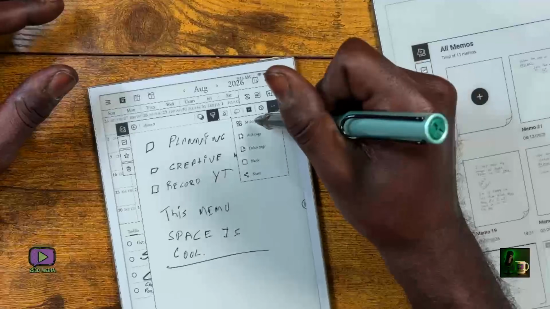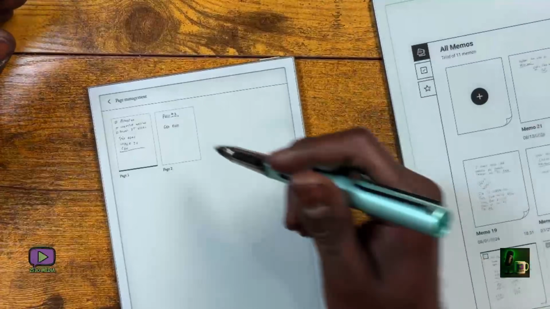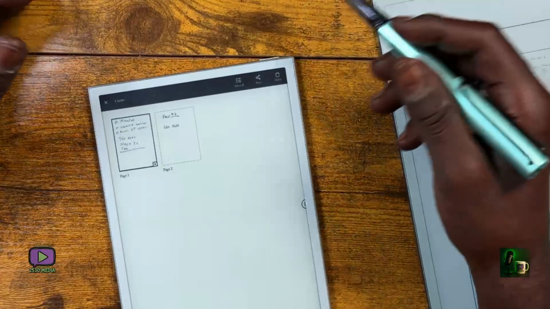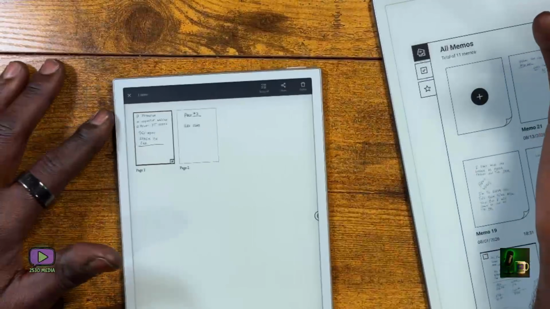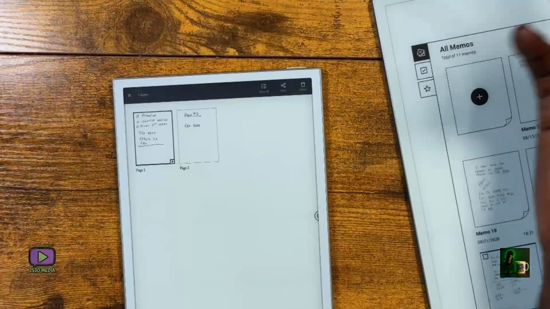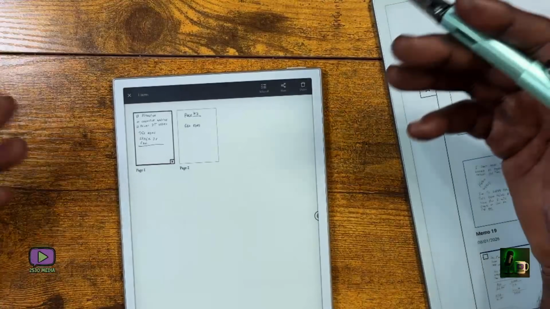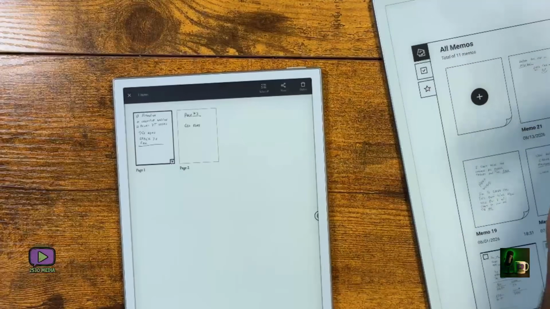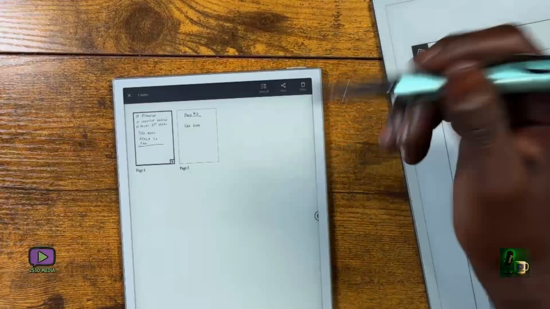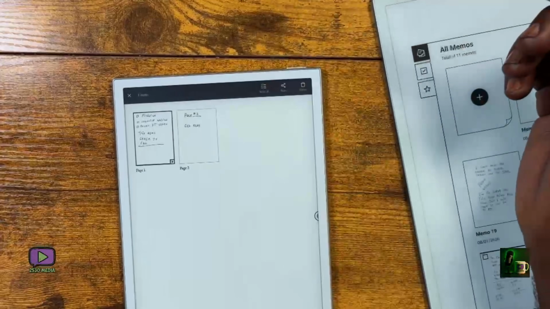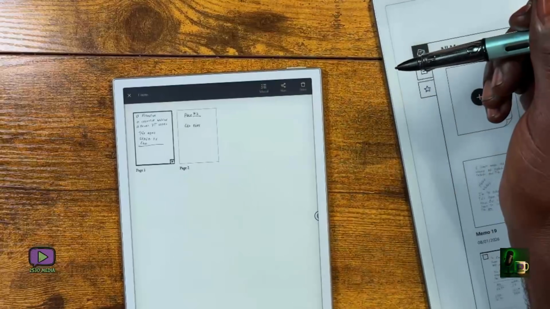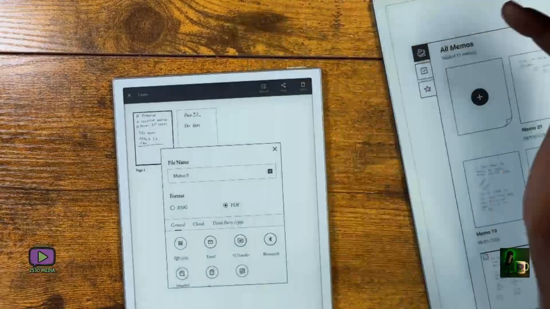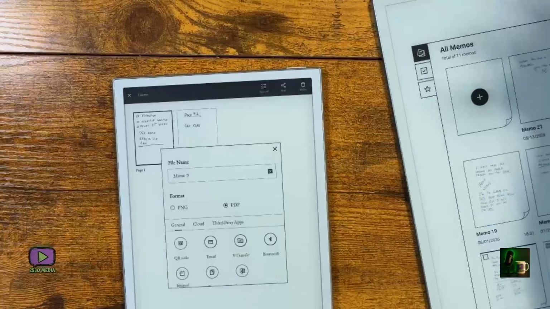Let's say I go to multi-page view. Let's say I want to take just this page of my notes and move it to my paper app, because I want to add it to the notebook inside of paper that has more information in it. Well, I can do that now. So from here, I'm going to select my page. I'm going to go to share. Now, if I wanted to share all 2 of these pages, or all 6 of these pages within the memo app, I could have done that.